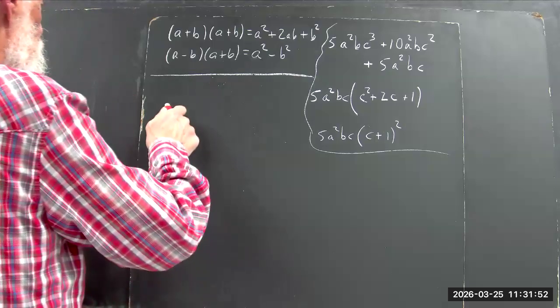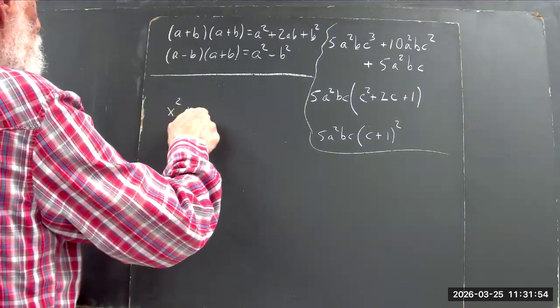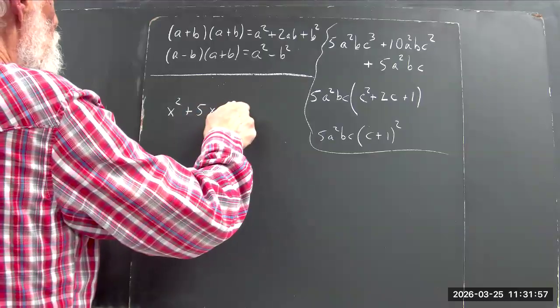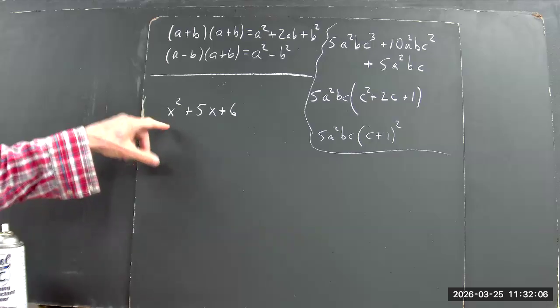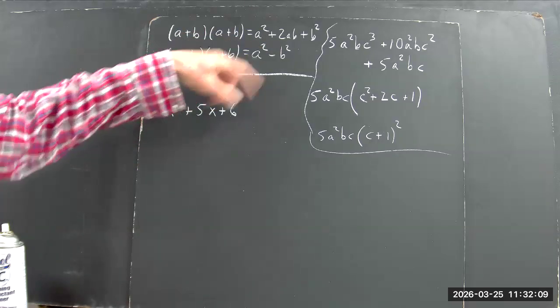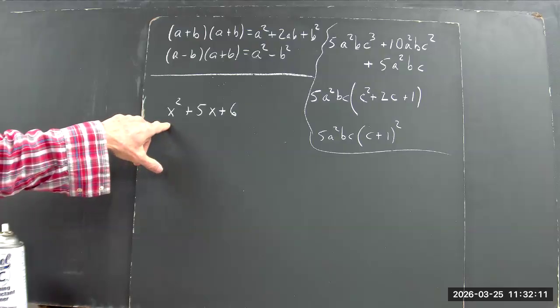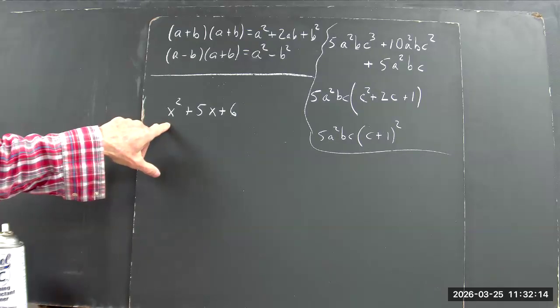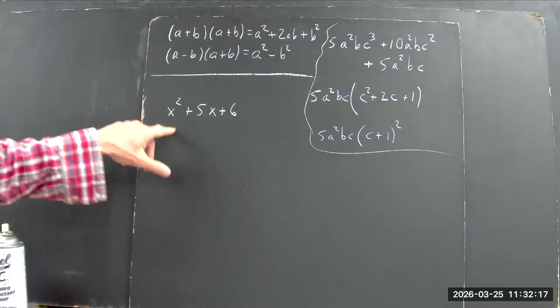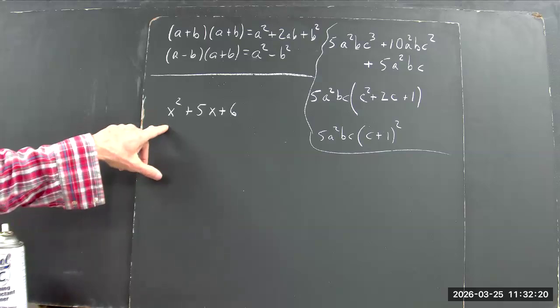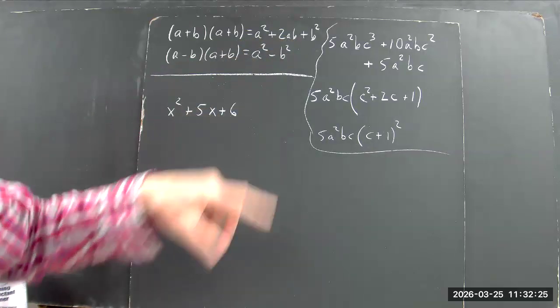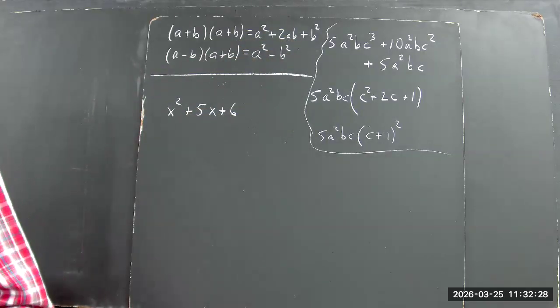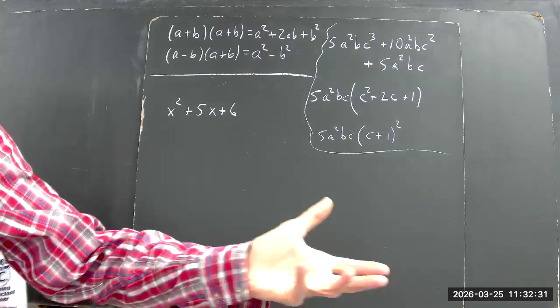Okay, trinomial. How about this one? x squared + 5x + 6. Now, right away, you can see that if you're trying to use one of the special products, your a would have to be x. Because there's no other number in front of x, a just has to be x if a squared is going to match up with x squared. And then 6 would have to be b squared.